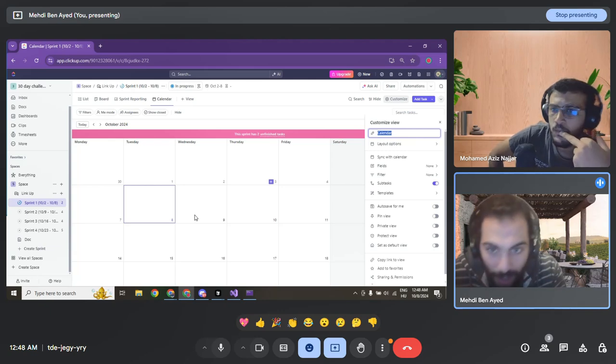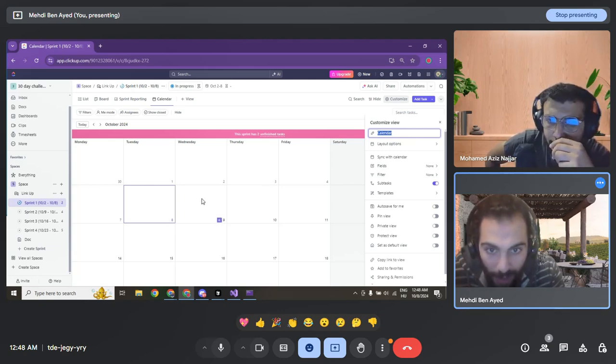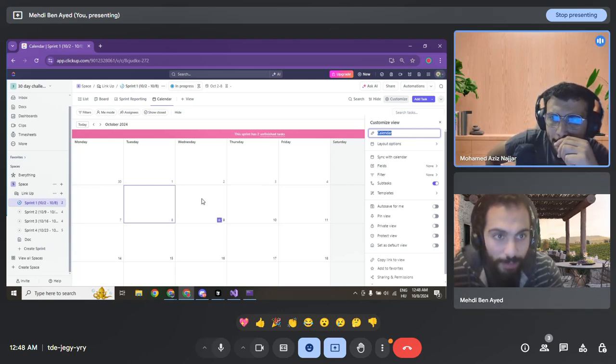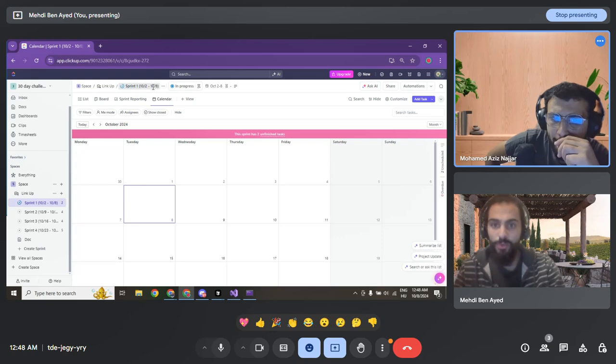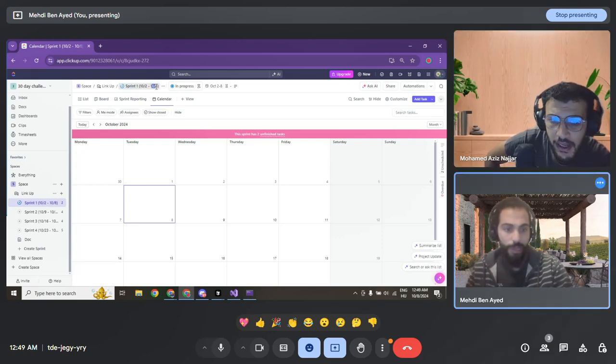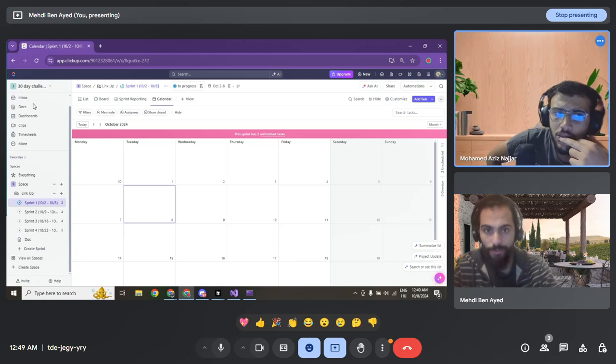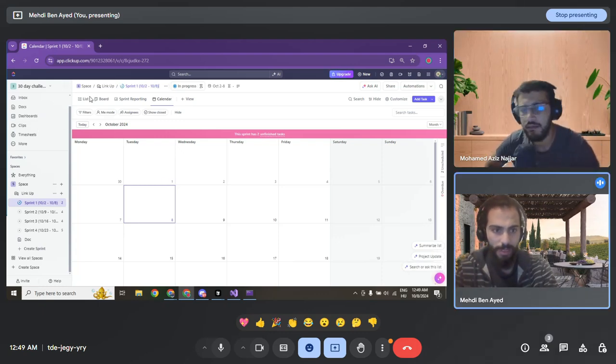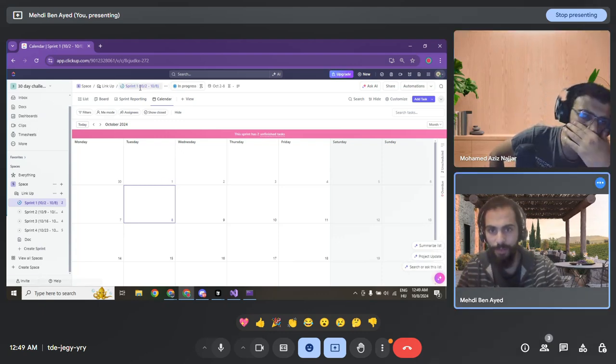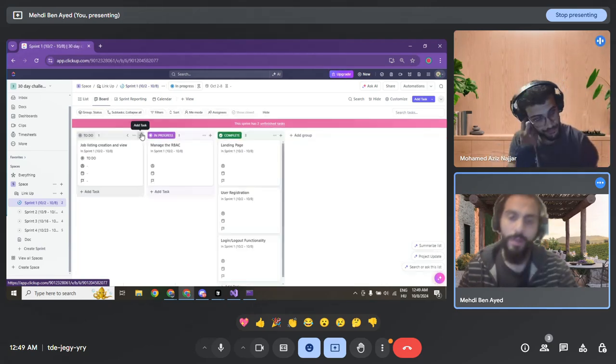Okay, it has nothing special. We need to manually update it. So this sprint ends on the 8th. Sync with calendar maybe, and it syncs with other integrations. Okay, cool. Nice.